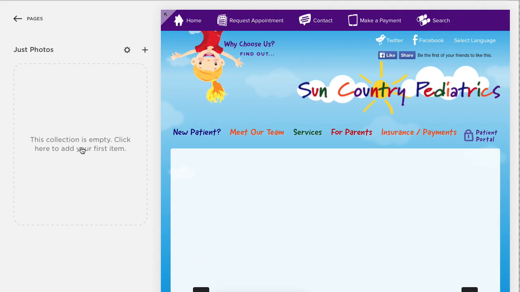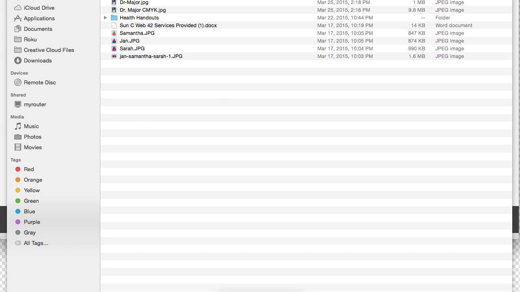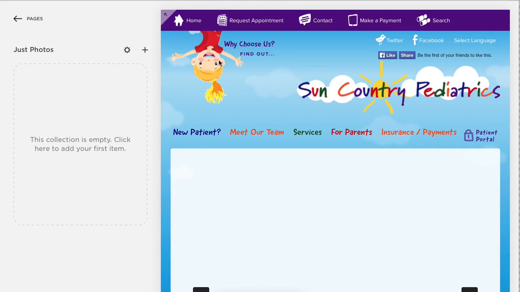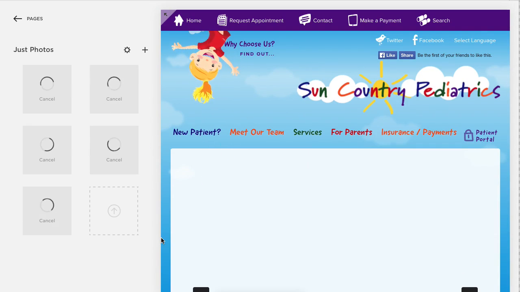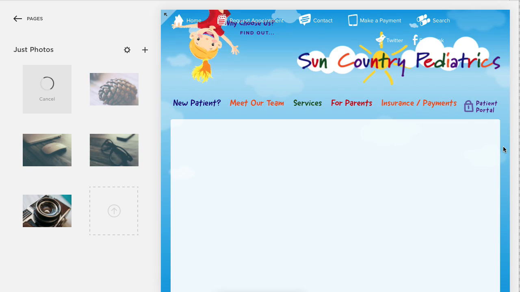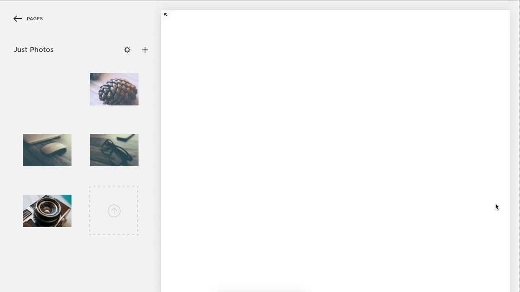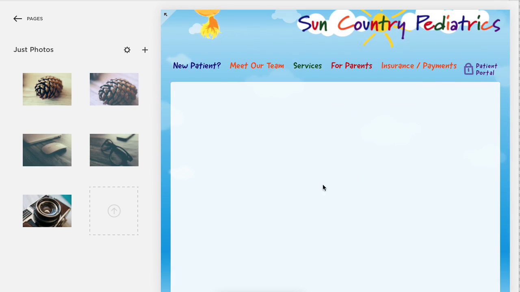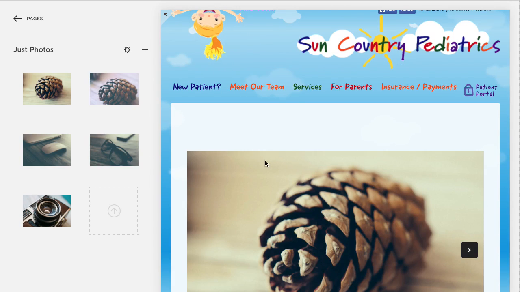At this point, it wants us to add our first item or upload a series of items. I could either browse and do it that way, or I could just use those same images that I was just playing with earlier. I could just drag and drop those, and each one will upload. By default, they're going to do their own thing here. We don't really even have to mess with this because I'll show you why in a second. But again, you could use the same focal point feature.